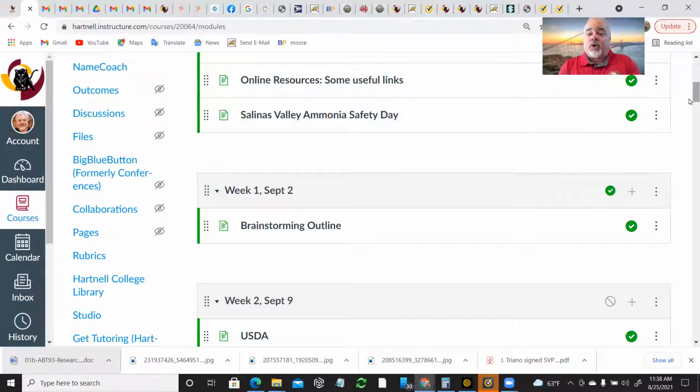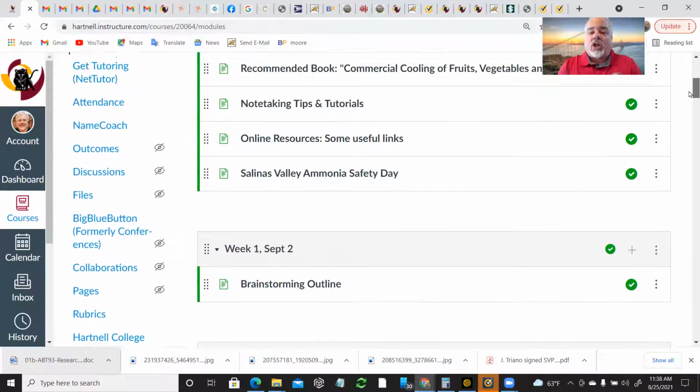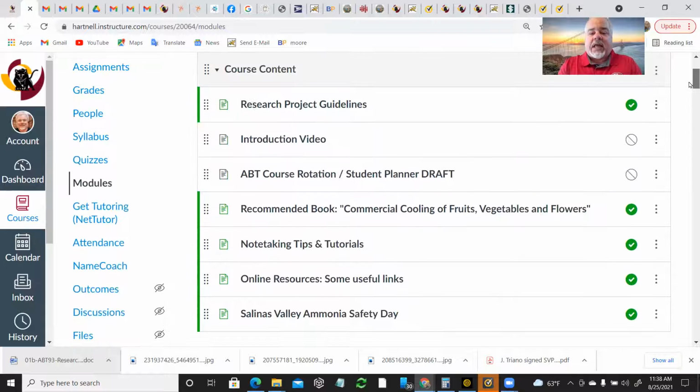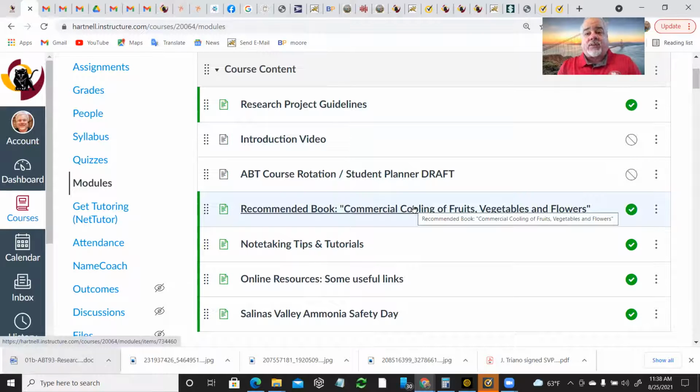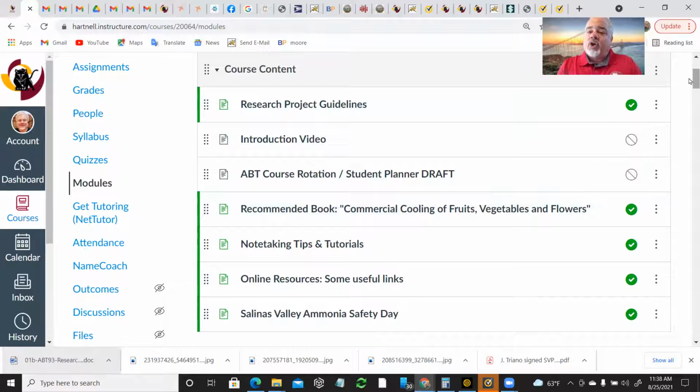We don't have a textbook because there really isn't a single book that goes across all of the things I want to do in this class. There's a great book that has some cooling aspects. There's some engineering books that go into refrigeration design and systems and maintenance and safety. And there's lots of stuff, but there's no one textbook that covers the breadth of this class.